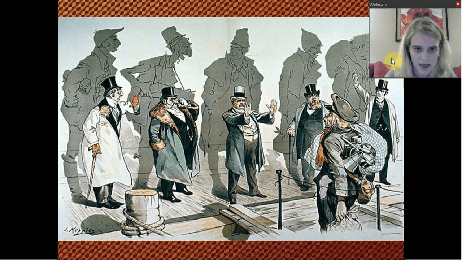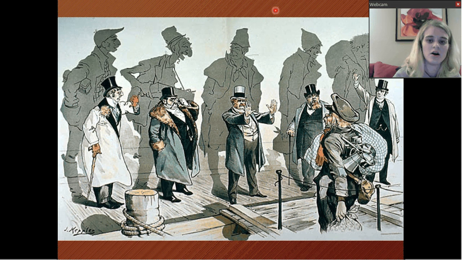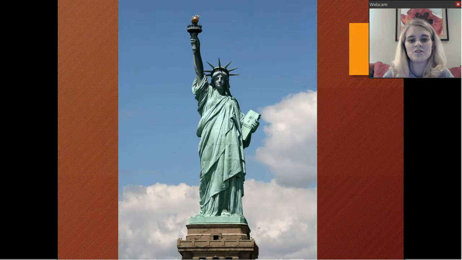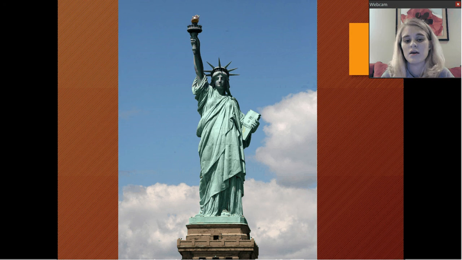I want to end today. You'll notice this one was a little less quirky, but I want to end today with the poem that is inscribed onto the Statue of Liberty. So the Statue of Liberty was given to the United States as a gift from France. They had a man design it in France, a French sculptor who designed it, and they sent it in pieces to the United States. We reassembled it and put it in New York Harbor. They wanted to get a poem written in order to represent what the Statue of Liberty was all about. And a woman named Emma Lazarus wrote a poem called The New Colossus. So we're gonna look at that. I'm gonna read that poem to you right here.